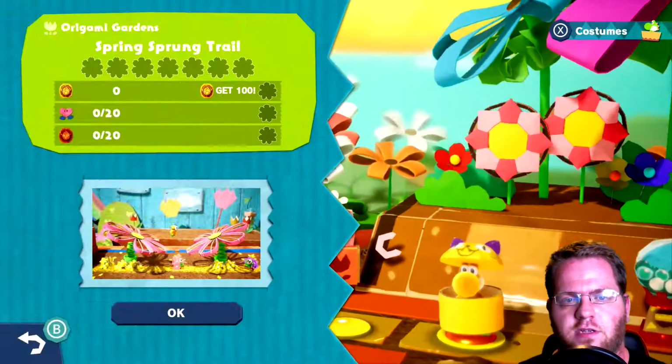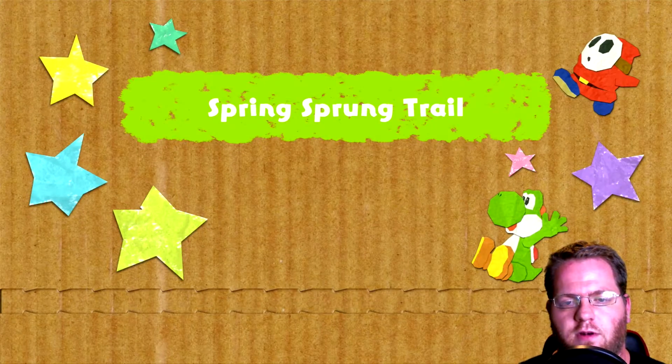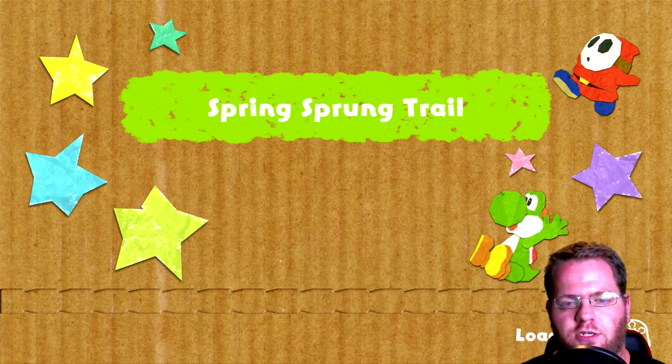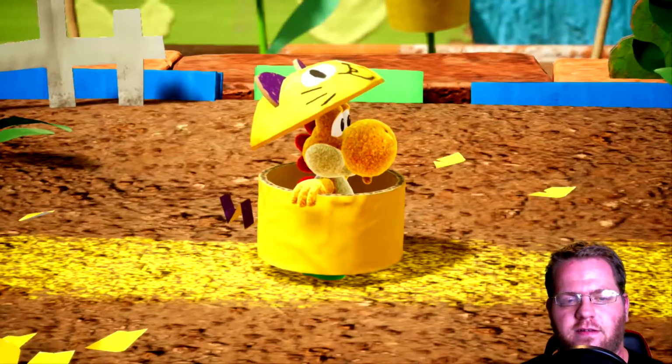We are at Sprung Trail at Origami Gardens. Let's jump right into this. We're going to be playing with Cat Yoshi today, or trans-species Yoshi, as I like to call him. He identifies as a cat.